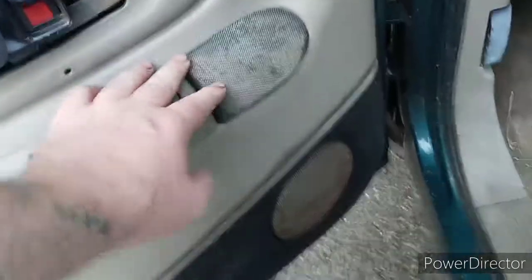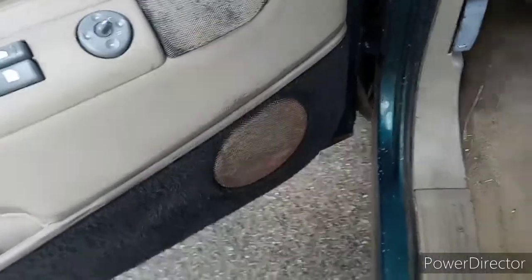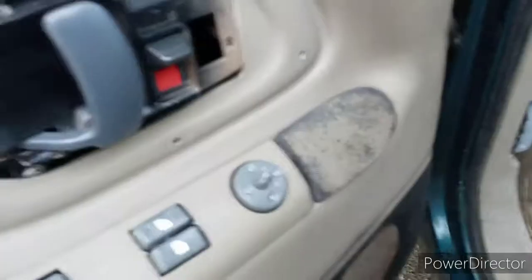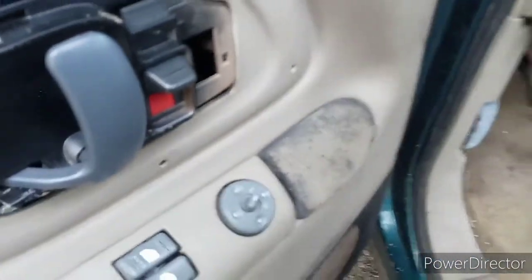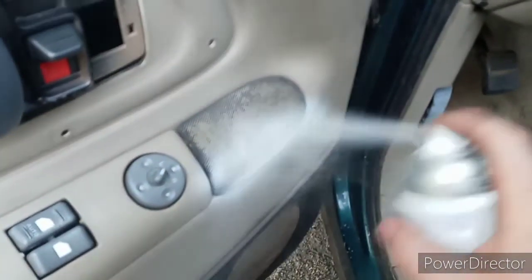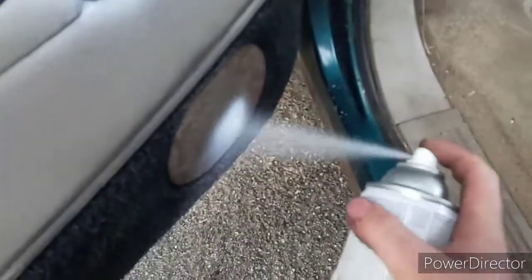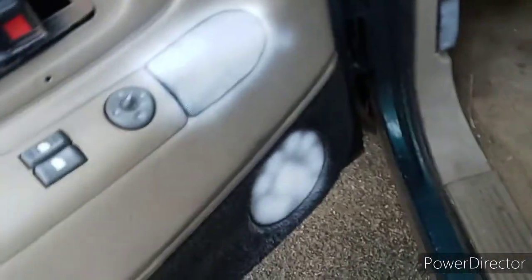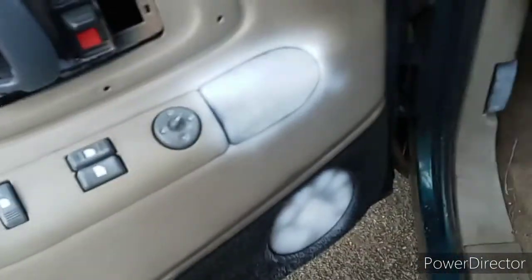Because this part is actually metal, I went ahead and sanded it down with 80 grit. It has a bunch of rust on it, so I'm going to be priming it before I paint it so the paint bonds a little bit better and I won't have any more problems. I will have white overspray over here, but I'll just spray back over it with the carpet tinter. I do know how to get overspray off — if you guys are OGs of the channel, you'll know this. So let's go ahead and begin.